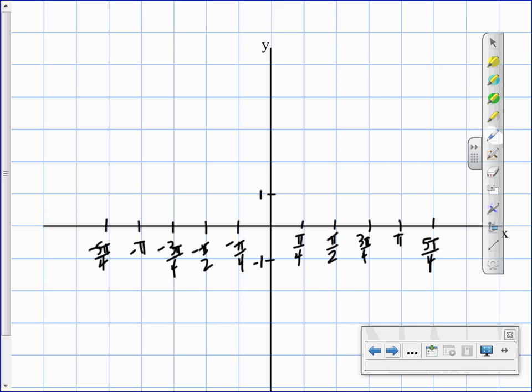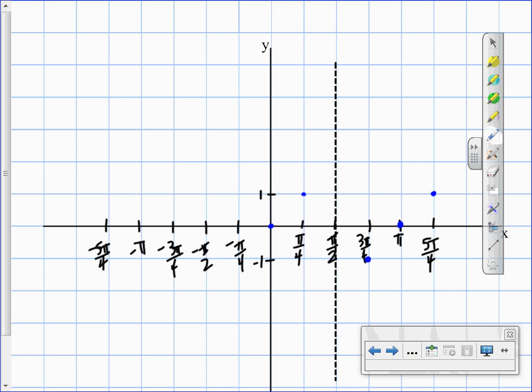So first of all, the value at 0, if we look back on the previous page, was 0. At pi over 4, which is root 2 over 2, we got 1. At pi over 2, it was undefined. And for undefined, we are going to draw ourselves a vertical asymptote. And we continue on. At 3 pi over 4 it equals negative 1. At pi, it was 0. And then we start repeating ourselves again. We get 1.